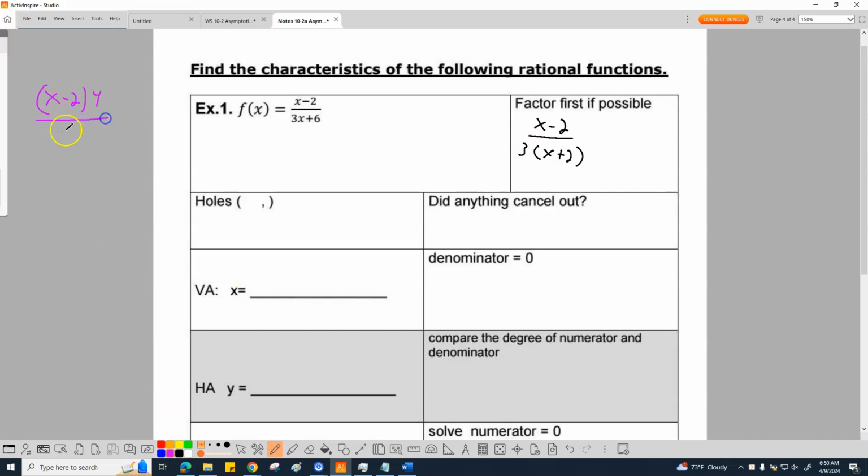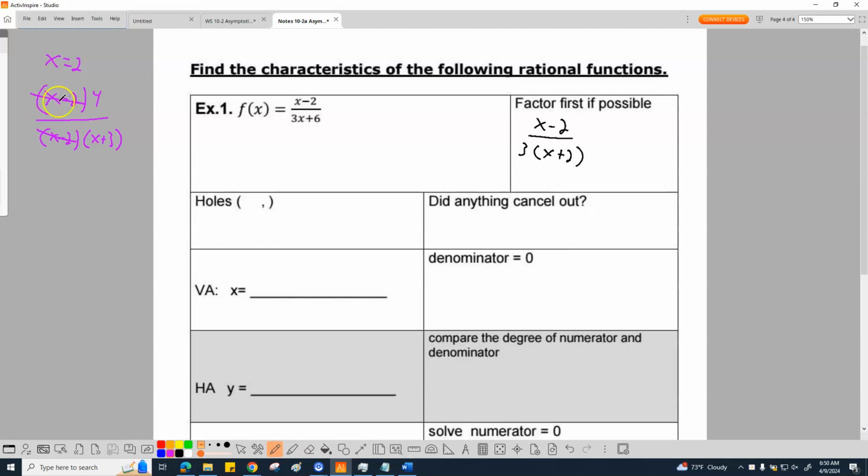We'll do a 4 over here, and if I had x minus 2, and then let's say x plus 2, or x plus 3. Okay, so what do I mean by holes? Well, check this out. If I had this situation here and I crossed out that and crossed out that, then what would my hole be for this example? Well, it would be x equals 2. It's kind of hard to see without Desmos. You'll just have to accept it for right now. You can graph on Desmos and check some of these.